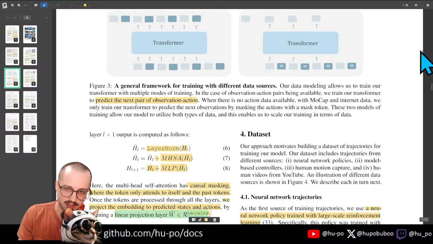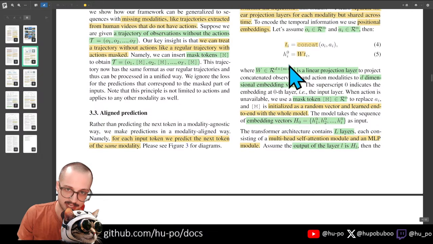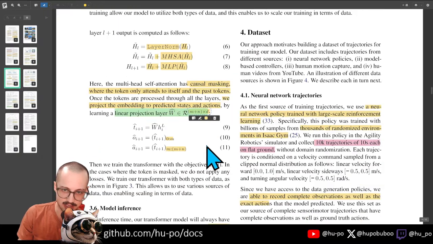So the other one up here, the dimensionality of this one was D by M plus N, where M is the dimensionality of the observation space and N is the dimensionality of the action space. So that projects you into this D-dimensional embedding space, right? But now if you want to go back to the observation and the action space, you have to do the opposite. So now you see how the dimensionality of this is M plus N by D. That'll basically undo that and you'll end up with your observation and your action.